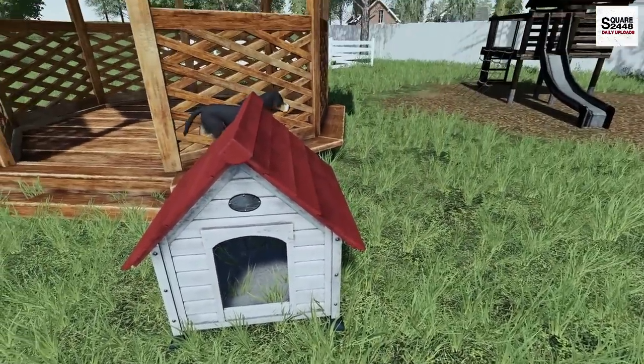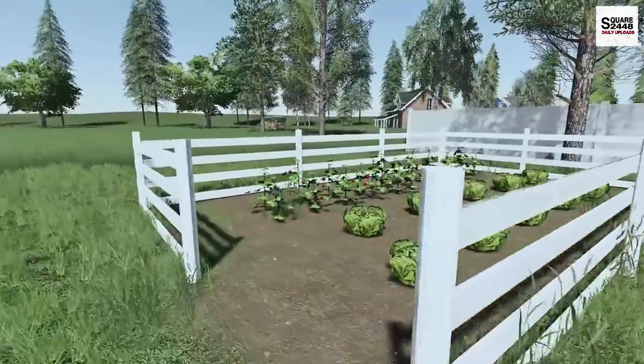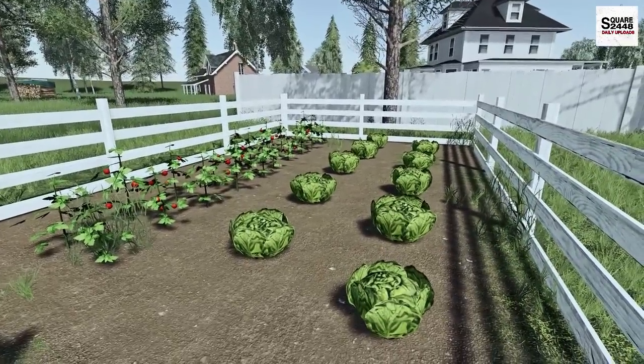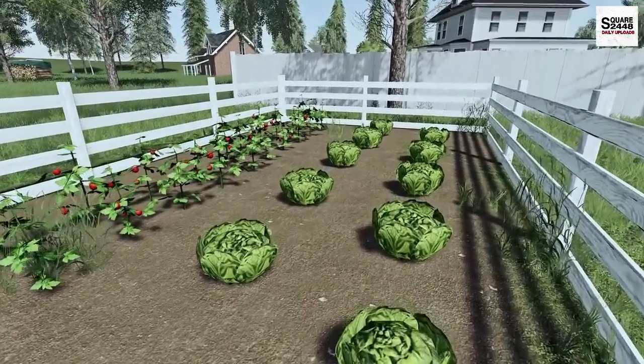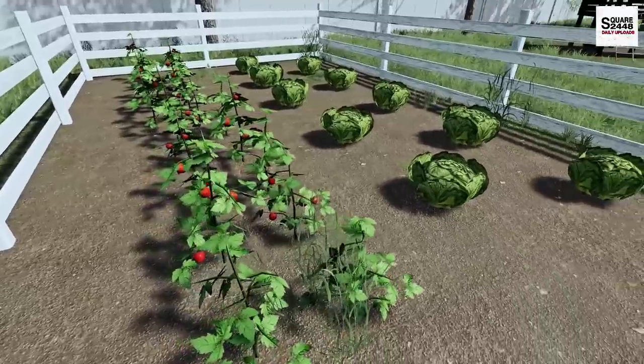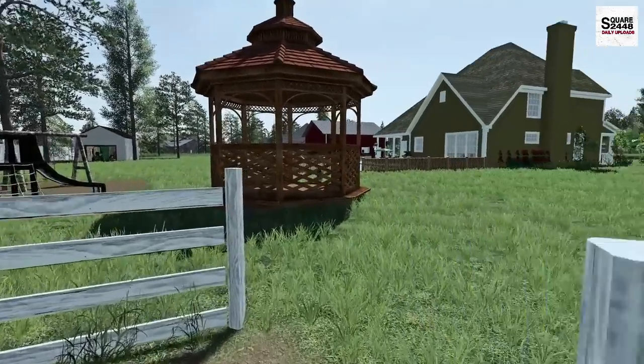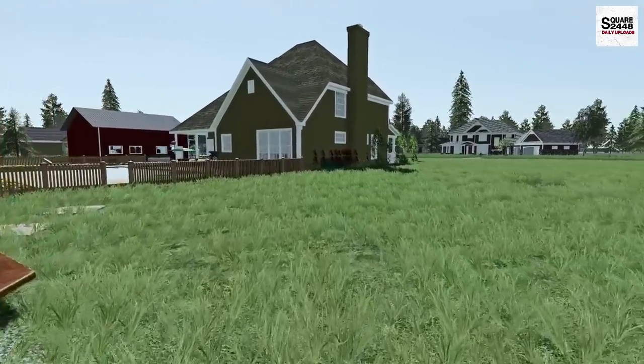While we are out here around this side of the house, let's check up here on the garden. Now, I have been watering the garden once a day towards the evening since it's been so dry with little to no rain. And it looks like the tomatoes are almost ready to go. Probably in a few weeks, we'll be able to pick them. And that is pretty cool. But let's head over to the garage.